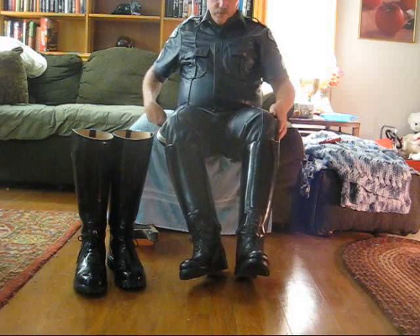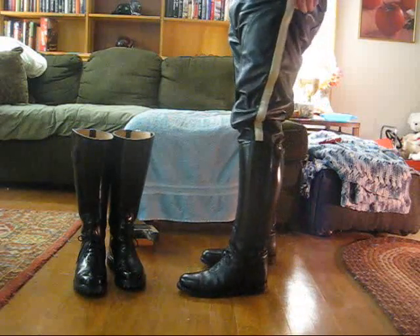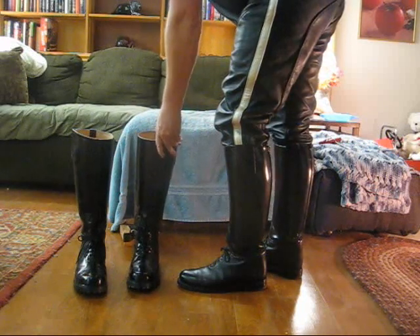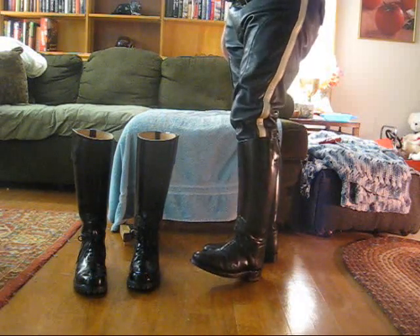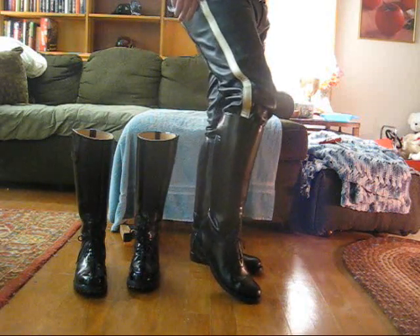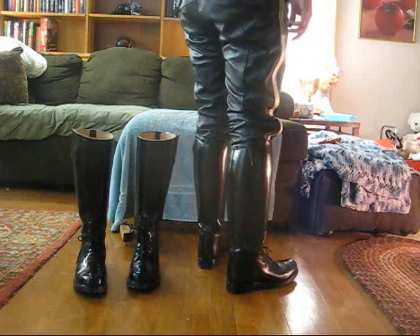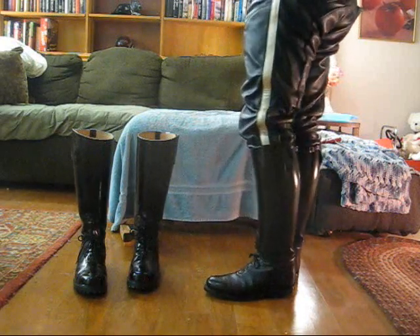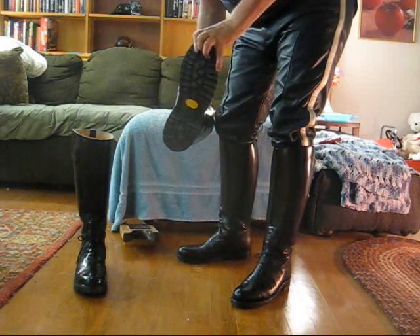What I like about these boots is the feel of the foot — it just feels a little bit more comfortable. The foot on the All-American boot with the steel toe is a bit heavy and hard. With the Daners, as you can see, I can wiggle my toes a lot better. Just more comfort in the foot. They look great, feel great. However, the stock boots come with a rubber nitrile sole, and while it holds up alright for motorcycling, it doesn't have the same traction that the lug sole does on the Blue Knight series boot.